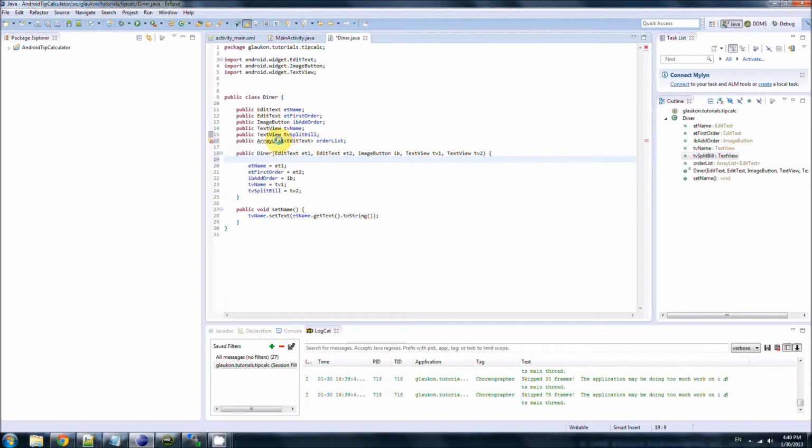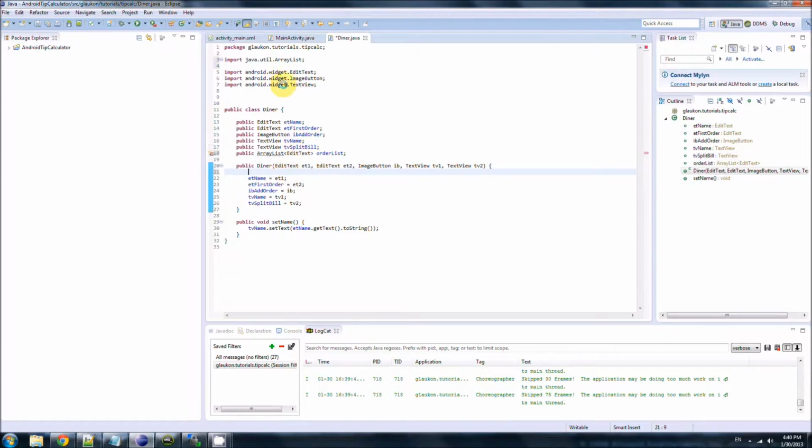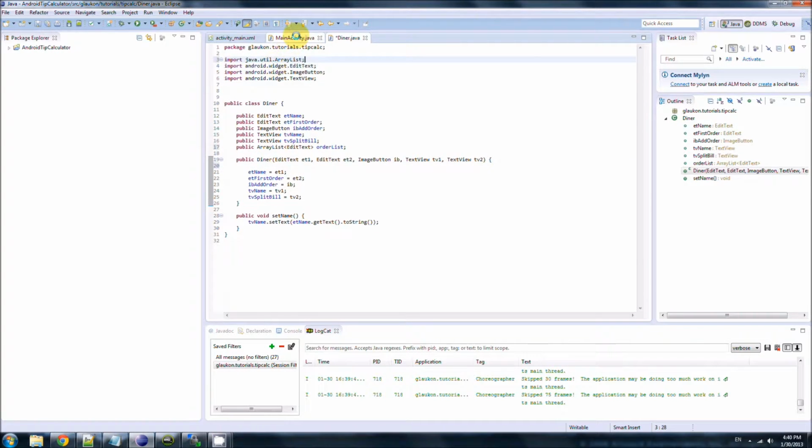Oh, but first import the array list code. You need to import it again for the diner class since it's separate from main activity. And then go ahead and assign it down here. Order list equals, and we'll assign it to a new array list. New array list that holds edit text. And then don't forget the brackets.